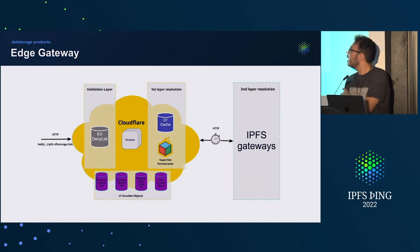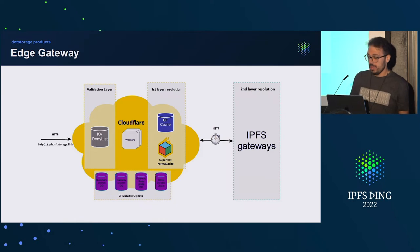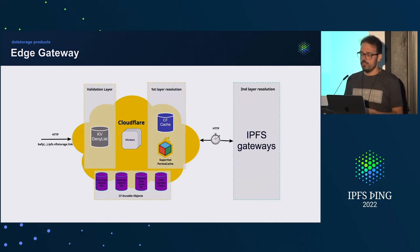Our first layer of resolution is divided into two parts — both CDN caching — and we do both in parallel, responding with the first one we get. We essentially rely on a Cloudflare Cache API, which is an LRU cache. If we got the request and saved the response there, it's really fast to retrieve. We also shipped Superhot recently — a premium permacache where you want your content cached all the time without relying on it being popular in the LRU cache. If it's not cached in either, we do the gateway race.